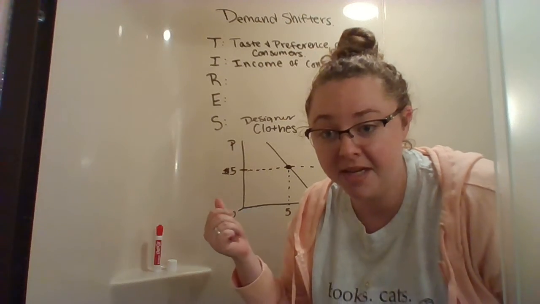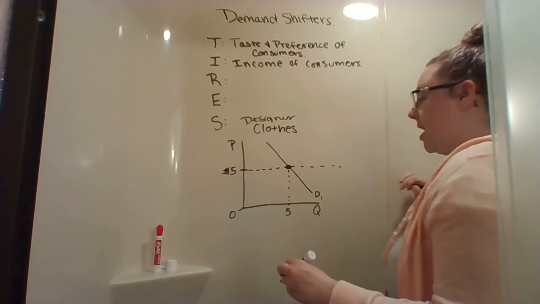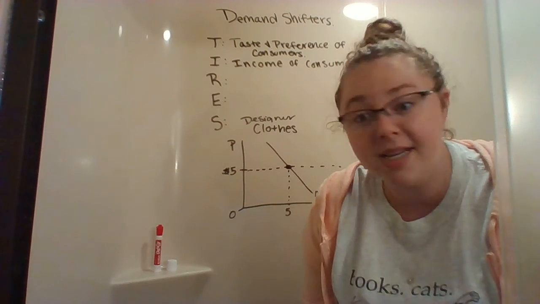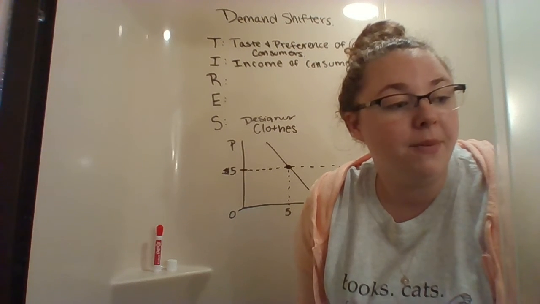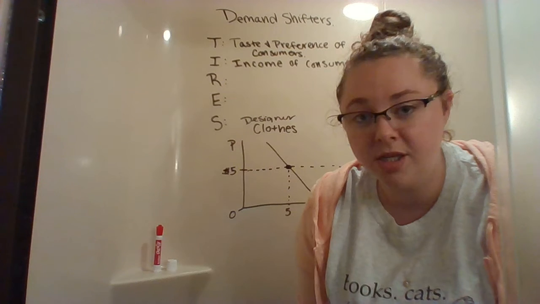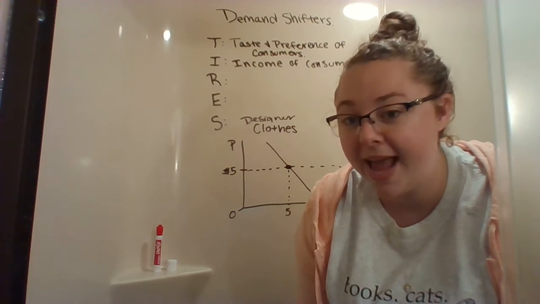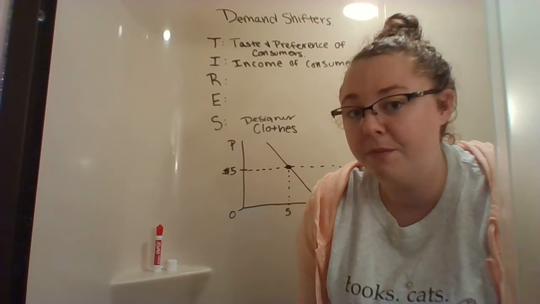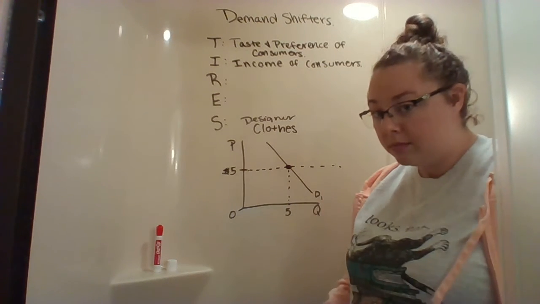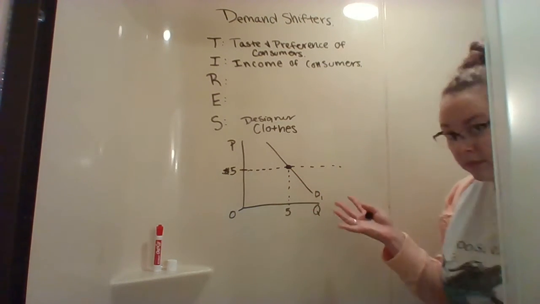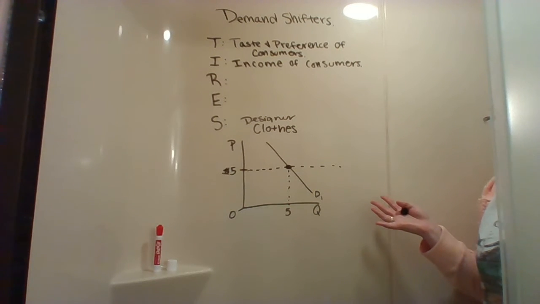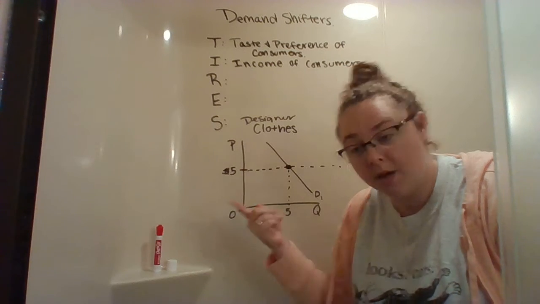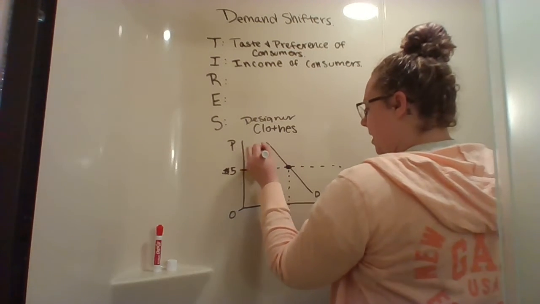Designer clothes, okay? So if people's income is decreasing, if people's income is going down because not as many people are working, because companies are laying people off because they don't have much work to do because of COVID-19, which way naturally is the demand line going to shift if people don't have as much money to spend? We're going to go to the left because people don't have as much money to spend.